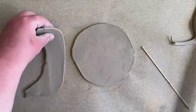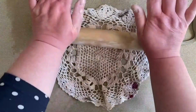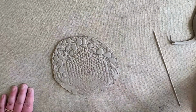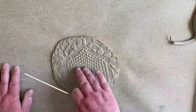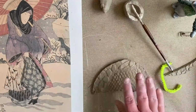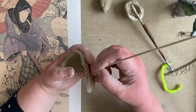We're only going to use a section of the circle, and what we're going to do is use the fabric. You can see in the picture it's got lovely designs, so we've used the lace there to create texture, and we're going to make the head moving model like this little badger. If you roll a ball of clay and put a bit of water into the centre, mix it with your brush, you create a slip. And slip acts as glue.